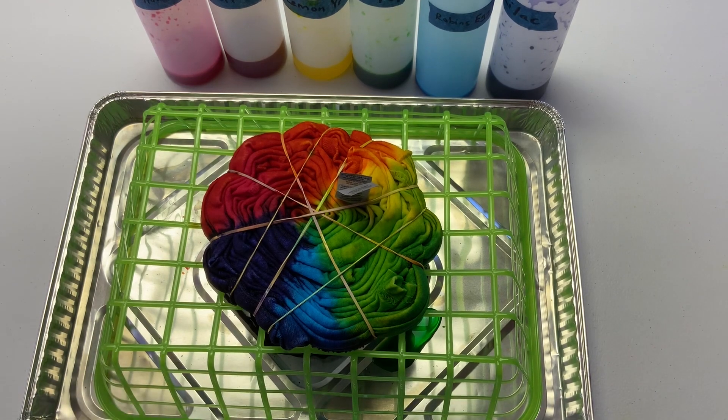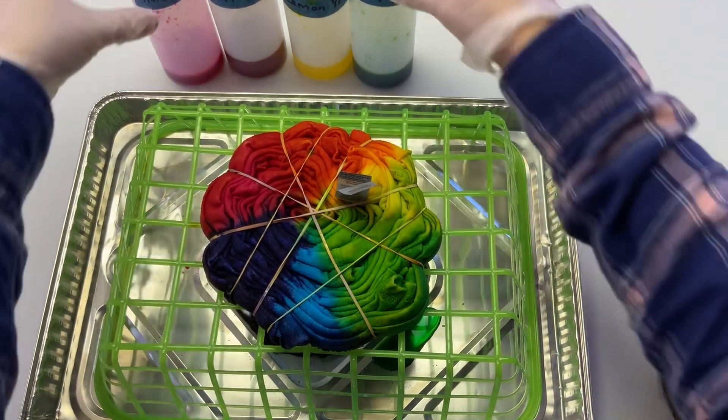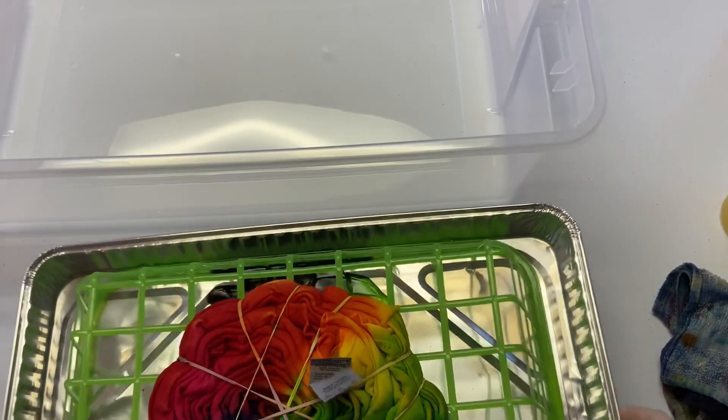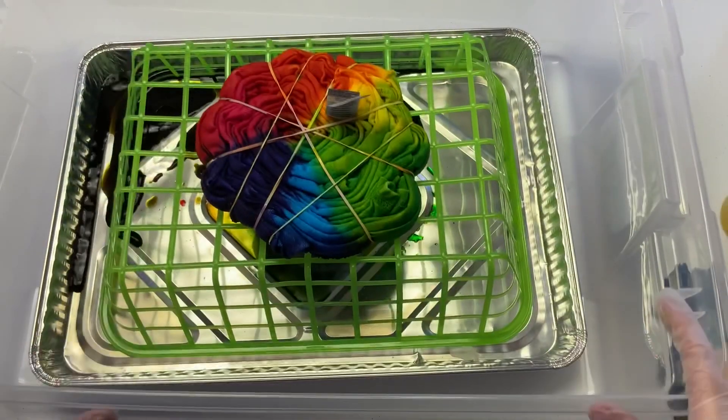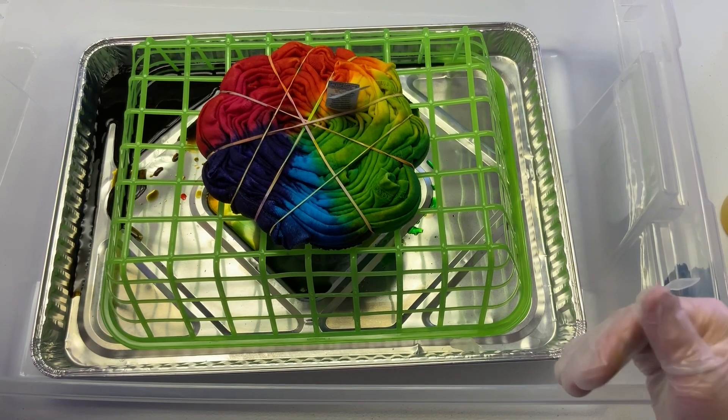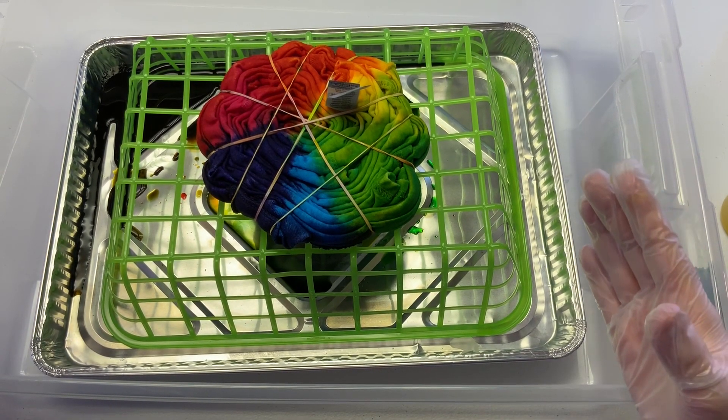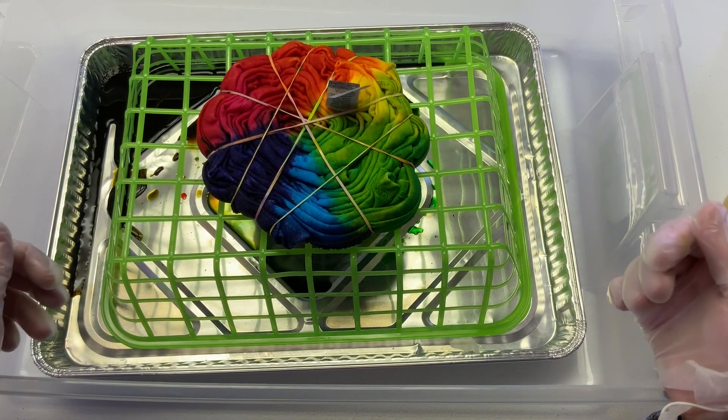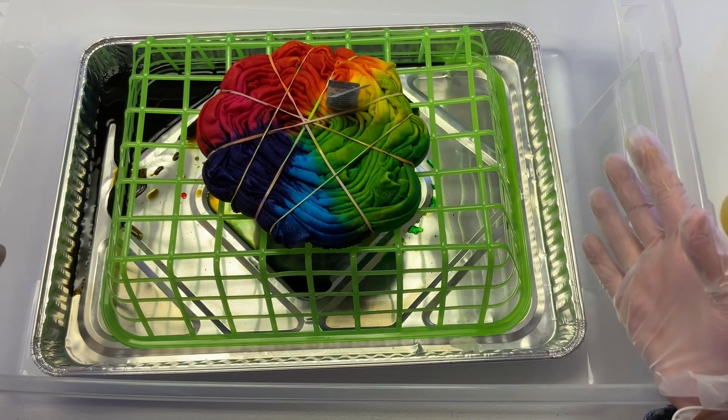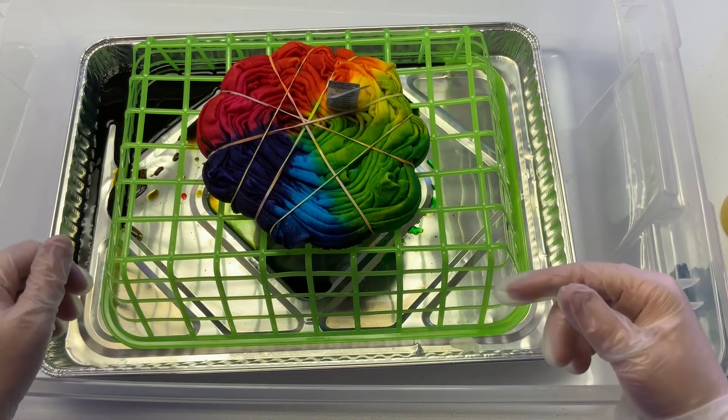I just got these containers at any store that sells containers. And so the shirt's going to have to batch for 24 to 48 hours. I personally let them sit for 48 hours. I feel like the dye is able to absorb all the way. I can tell that that happens because when I'm doing the rinse out, I don't get a lot of dye running down the sink. I think you're going to get a brighter shirt, a shirt that's going to last much longer. So that's what I choose to do. 48 hours this is going to batch. And then I'm going to come back and we'll rinse it out, and we'll take a look and we'll go over how it looks and see what happens.